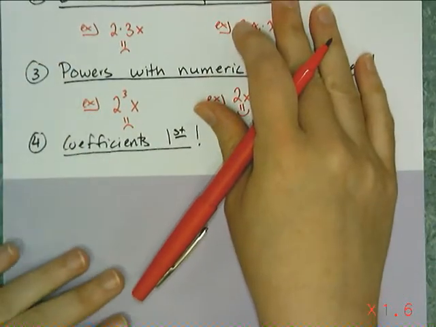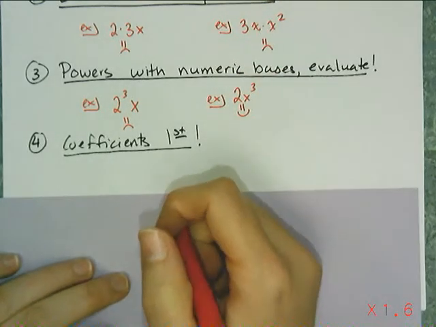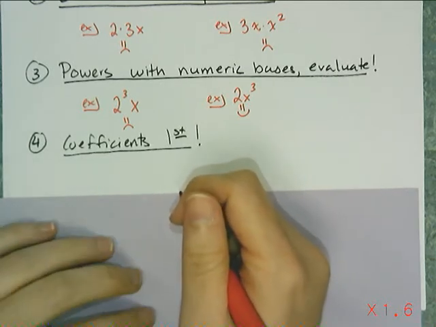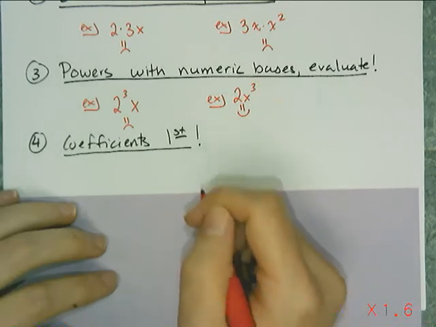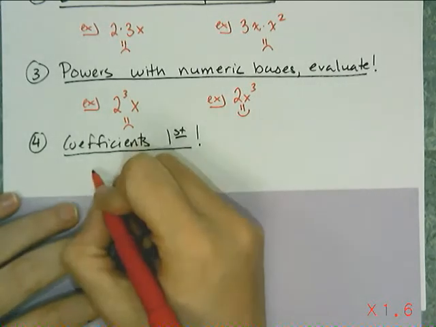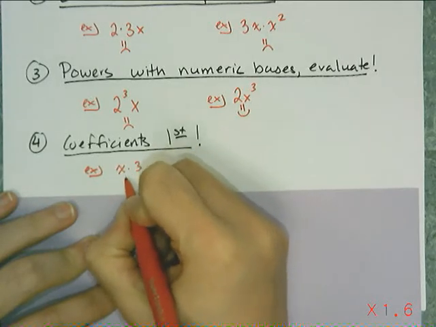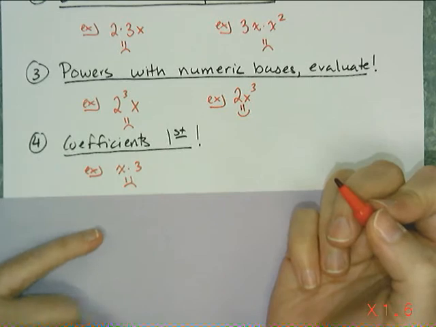Alright, so the fourth rule is that coefficients come first. And I know when you guys were writing apparent formulas and equations, I didn't care where you put the multiplication, I just cared if your rule would work. But now we're getting more sophisticated, so I have to make sure that your rules fit a format. So if I want to multiply x times 3, I don't write it like that. The coefficient has to come first, so I would write it 3x, not x times 3.